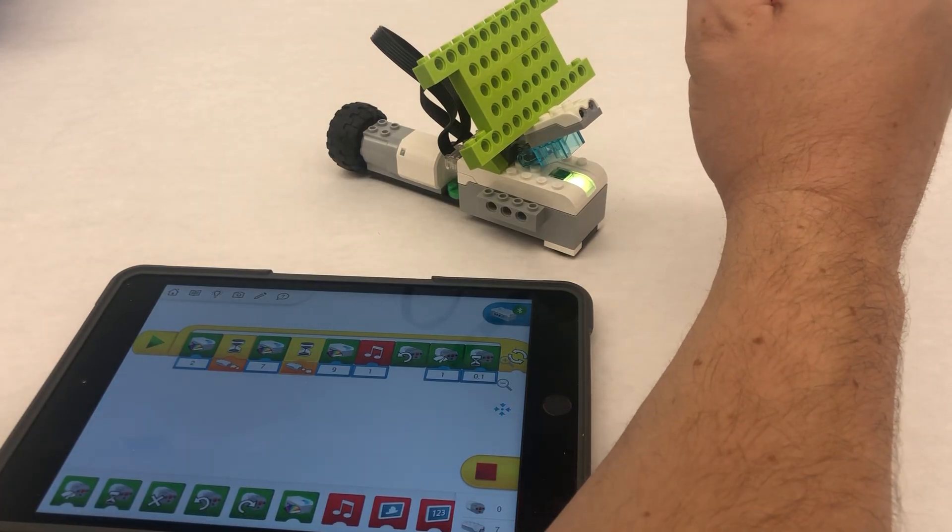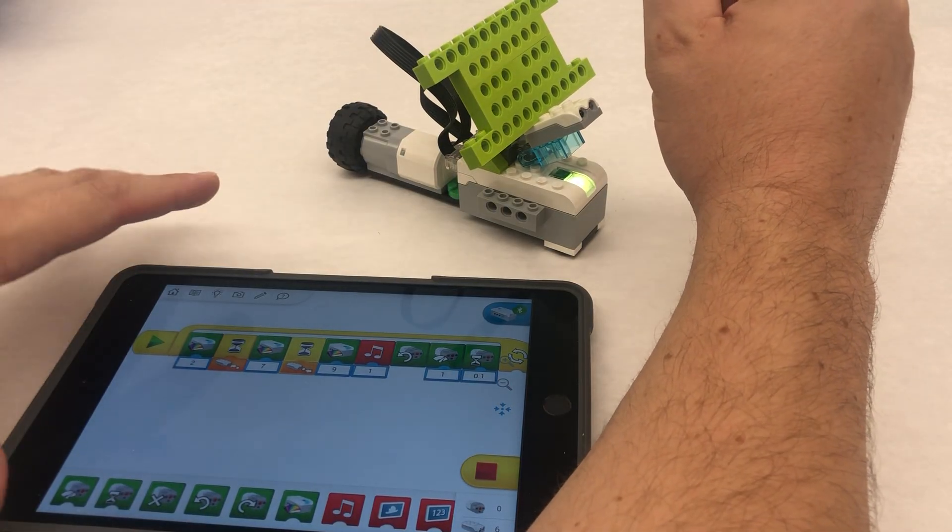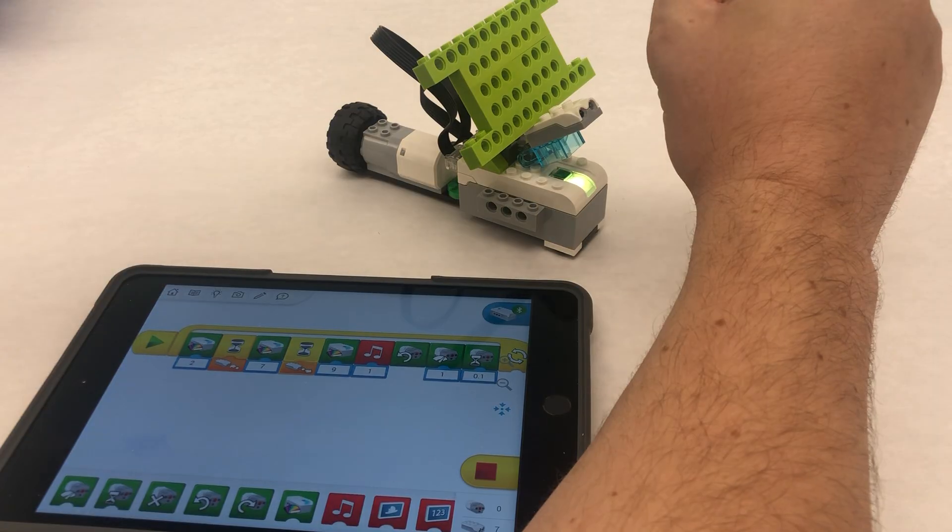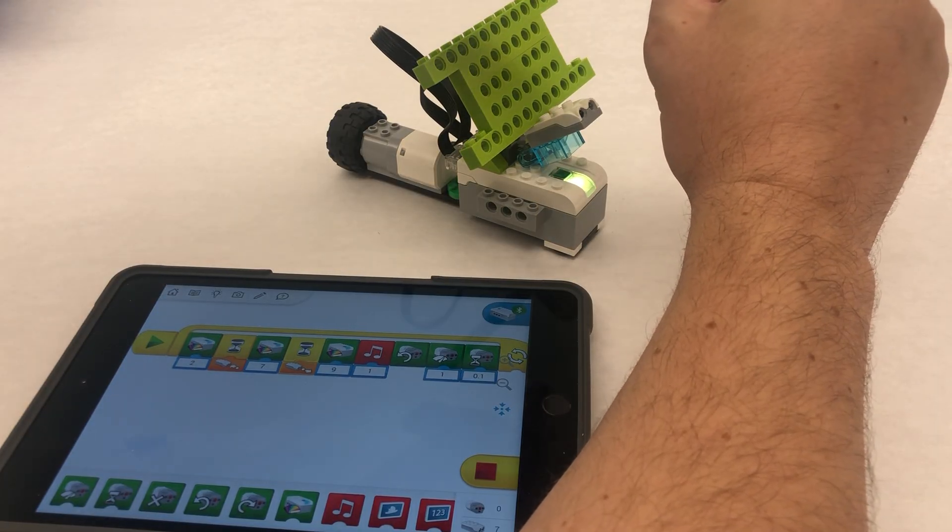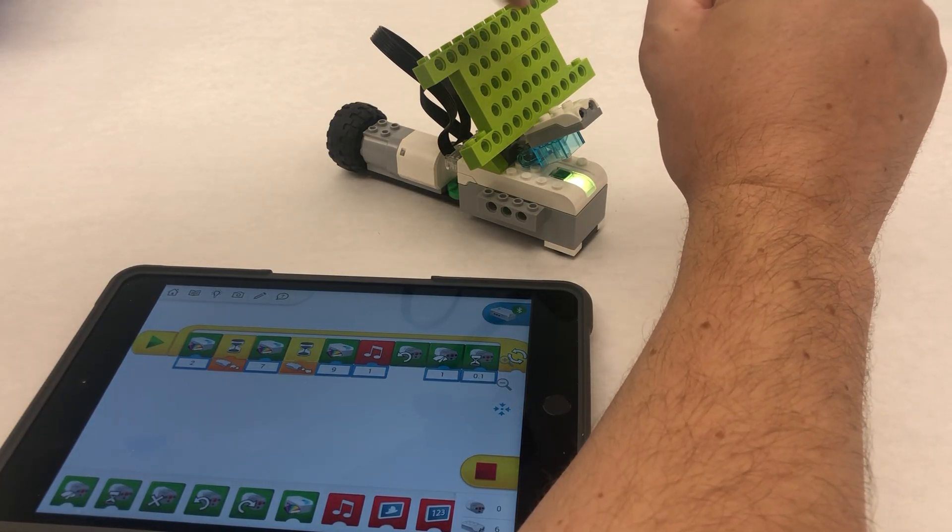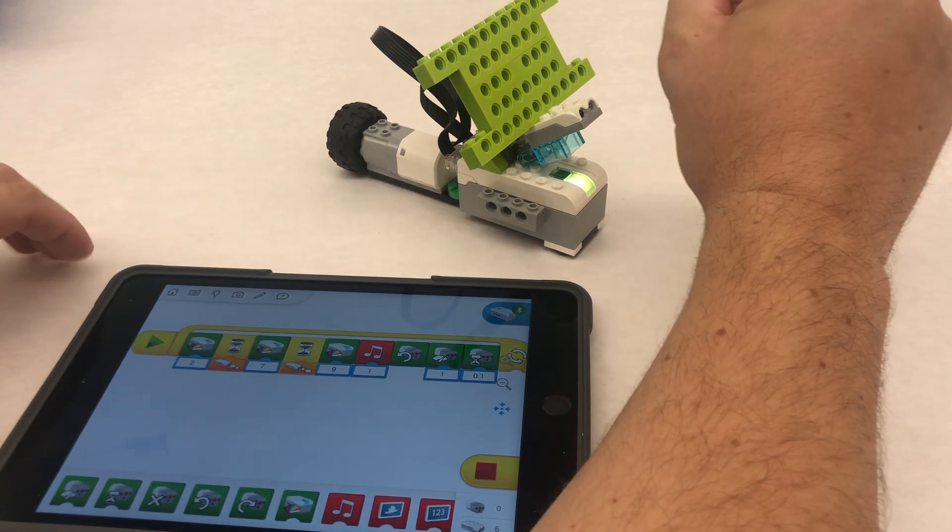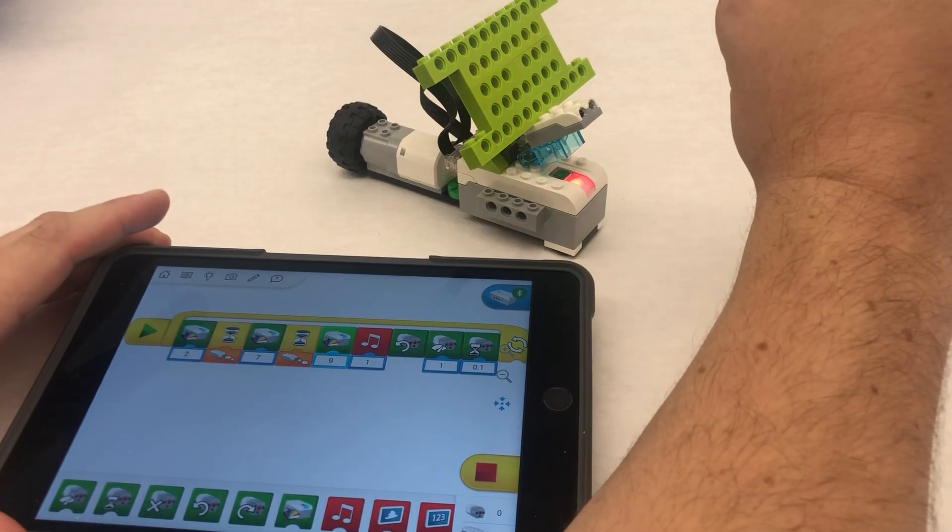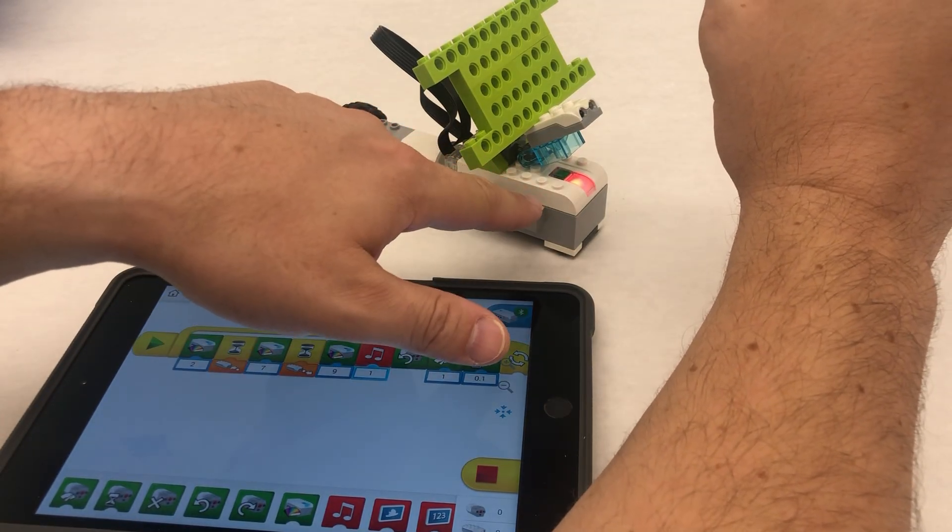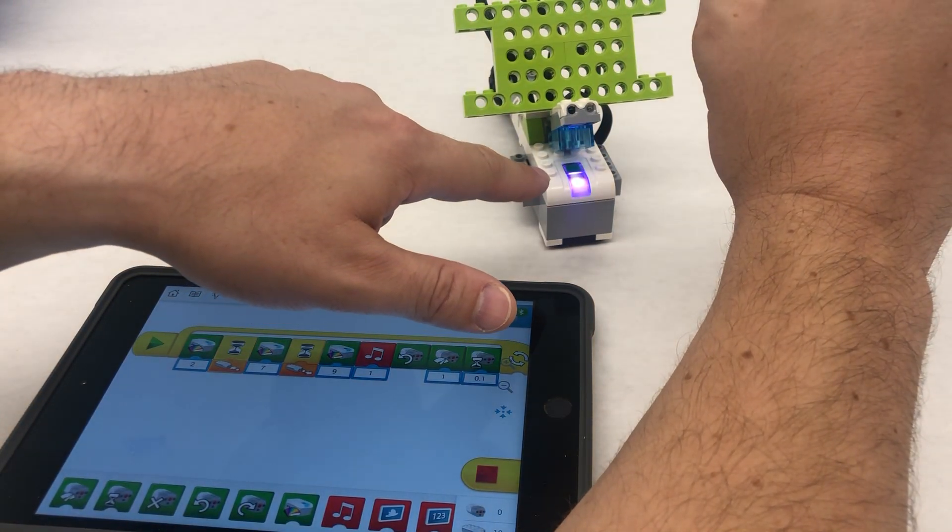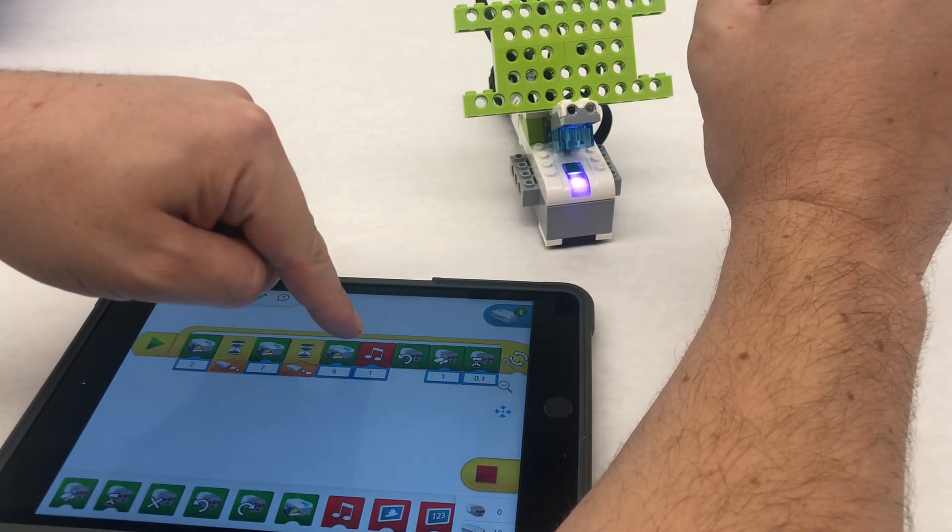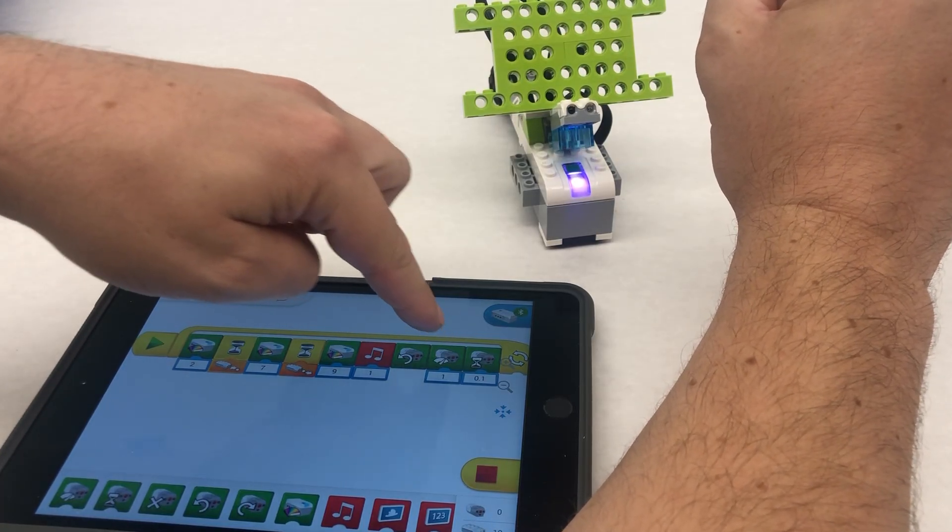And this is where it's gathering energy. It's converting the heat from the sun. So those infrared and ultraviolet rays and all that heat that the sun produces, it's converting that into electricity. And then as I move my hand away, notice how it changed color to red, played the sound and then drove away.